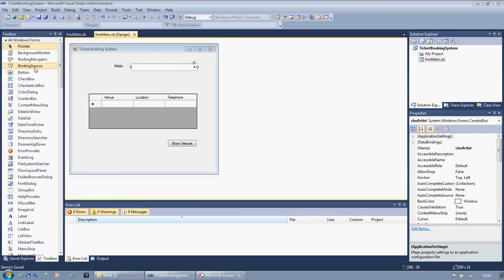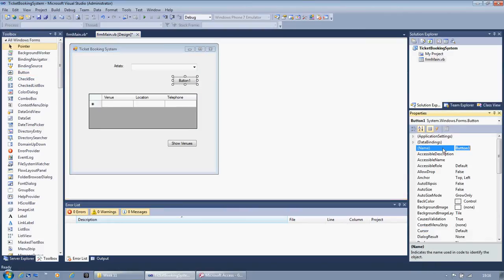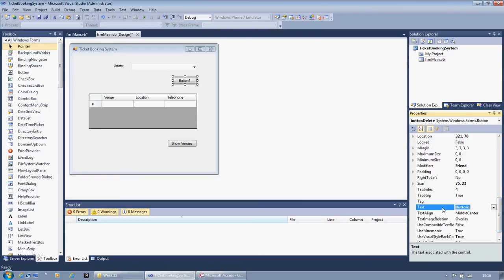So I'm going to add a button that's going to handle the delete activity. So we'll just drag a button across to a form from the toolbox, and we give it a sensible name. So button delete even. Okay, and also we will change the caption to delete artist. Oh no, it's managed to fit on the same size button. I'm going to make it bigger anyhow because it just looks neater. It's all lined up now and it's all the same size sort of thing.